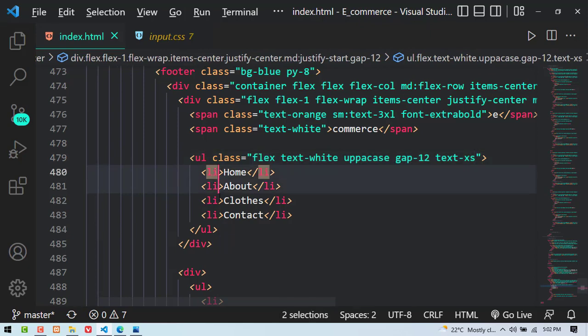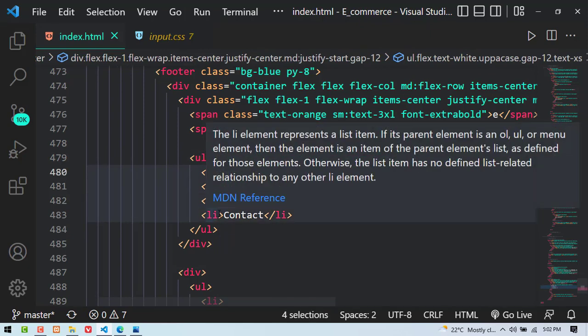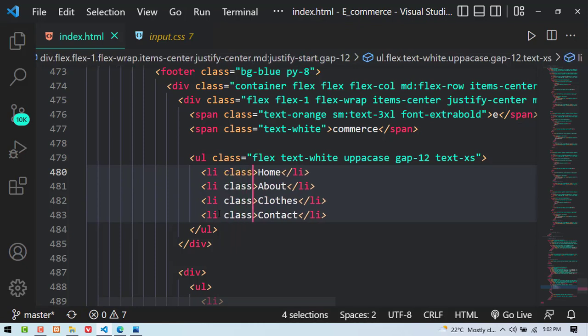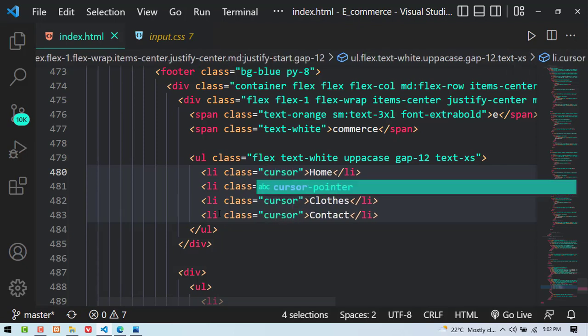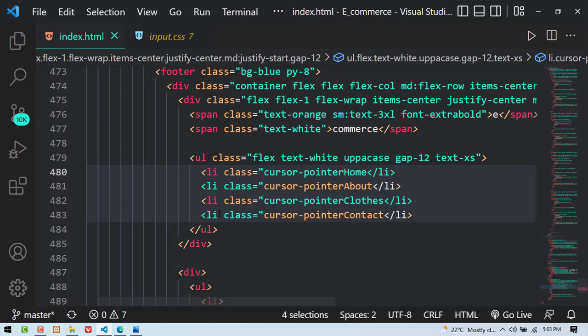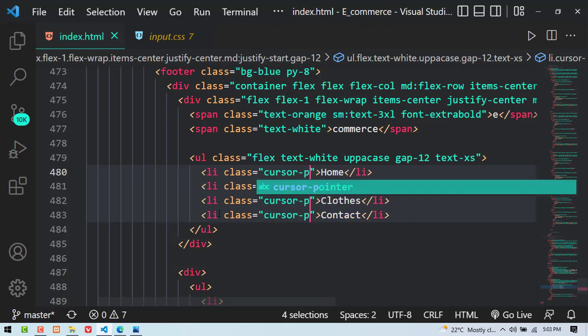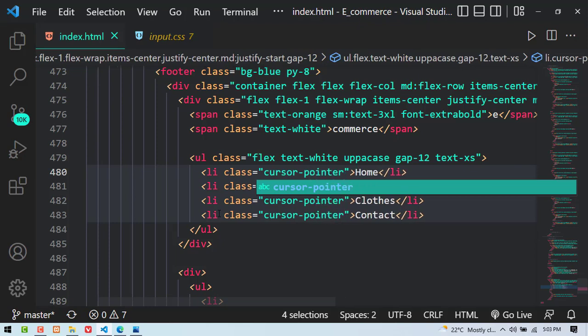Good. We can also add the classes to the LIs here. So class equals cursor pointer. Oops. Okay.